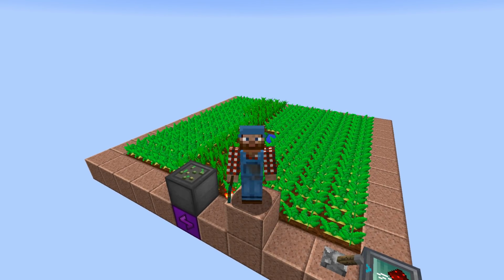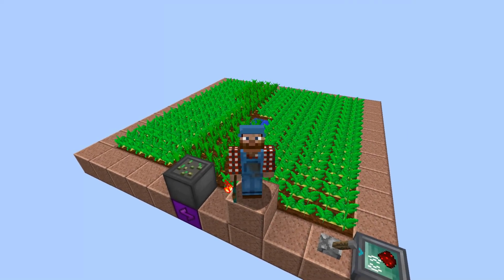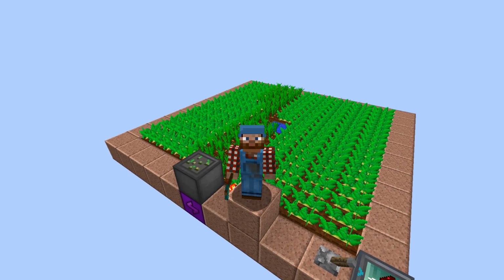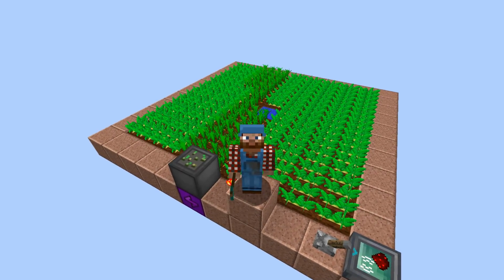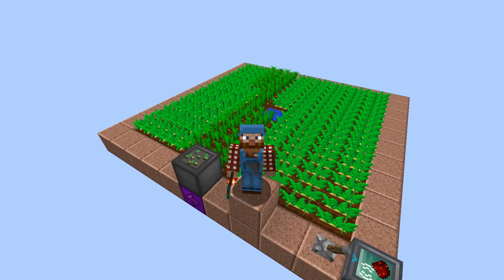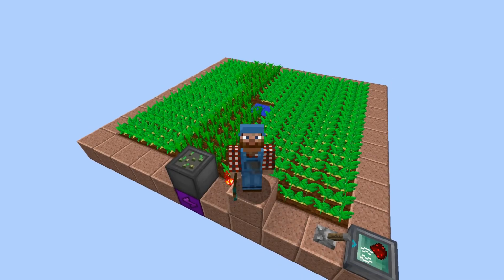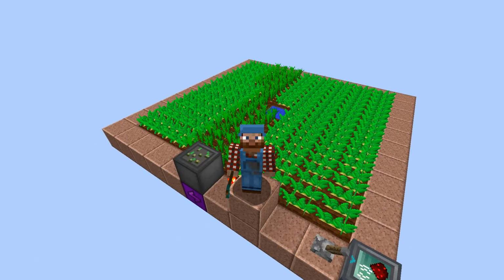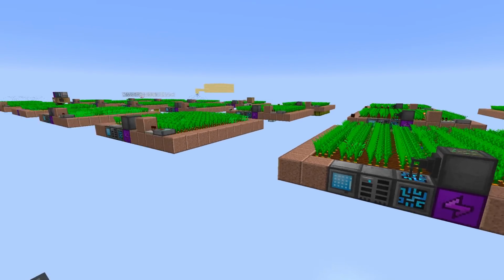Now, the first result was that my stripe farm was a big fail, because the farmer from Actual Additions doesn't do the really cool right click where it removes the crops and leaves the plant. No, it just breaks the plant and then replants it with whatever's in its first inventory slot, which means I got one harvest of the stripes of potatoes, and then it was carrots from then on. And that was it. So that was a big fail. But the rest of them worked exceedingly well. If we take a look at these, they ran very nicely.